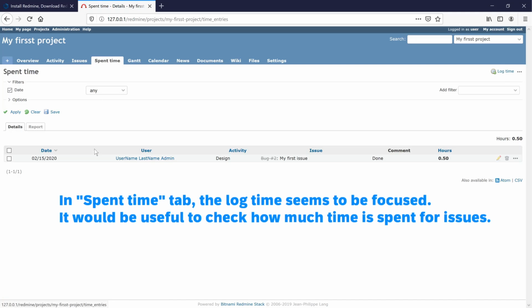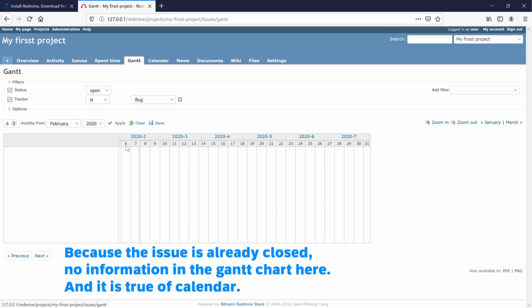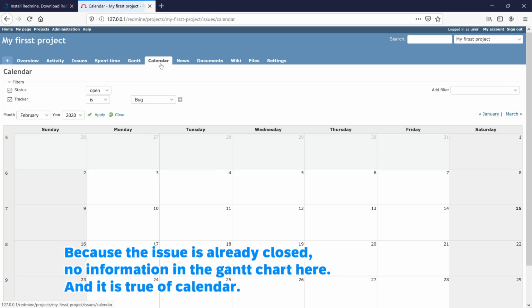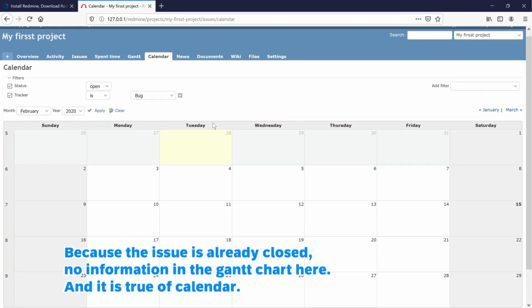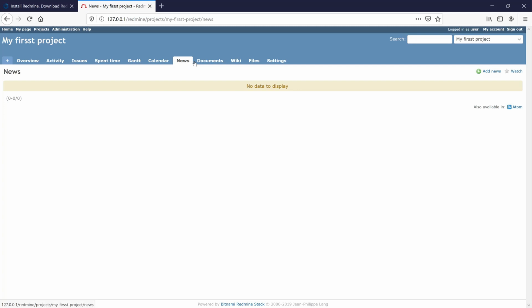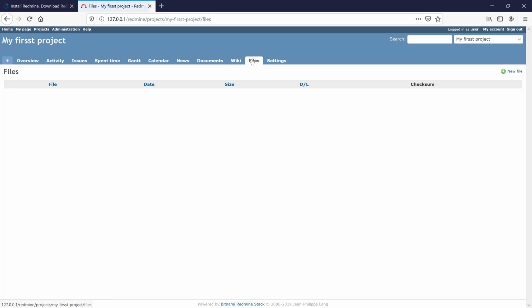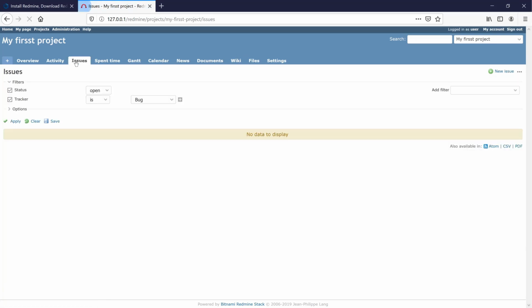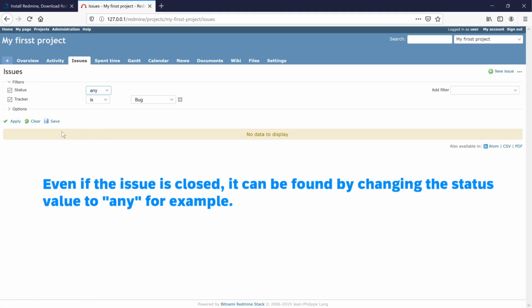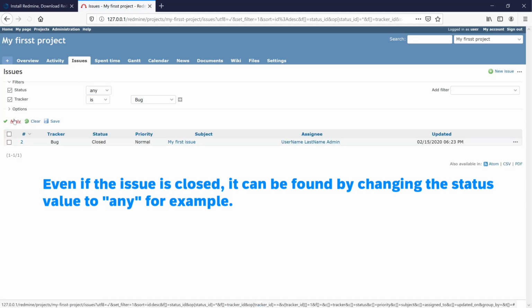In Spent Time tab, the log time seems to be focused. It would be useful to check how much time is spent for issues. Because the issue is already closed, no information in the Gantt chart here. And it is true of calendar. Even if the issue is closed, it can be found by changing the status value to any, for example.